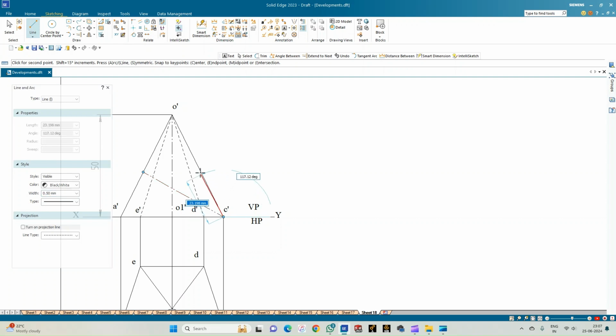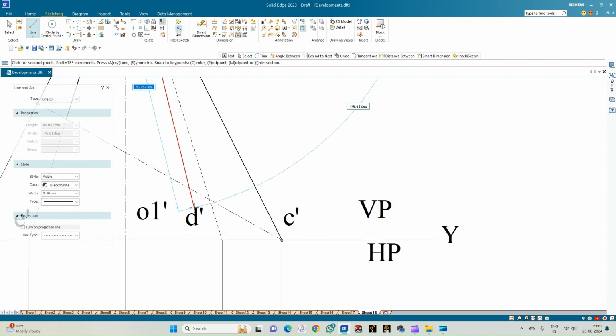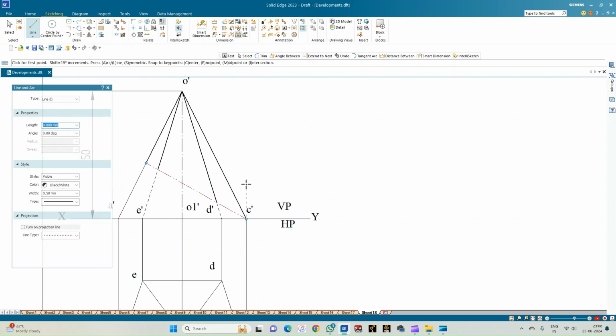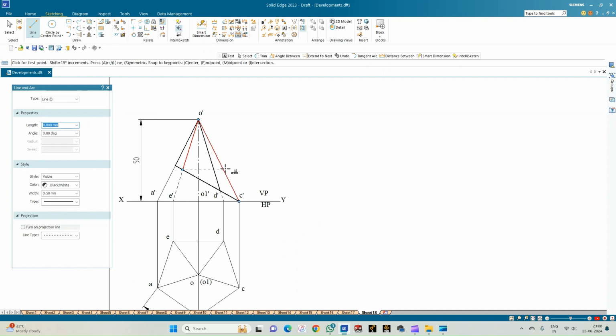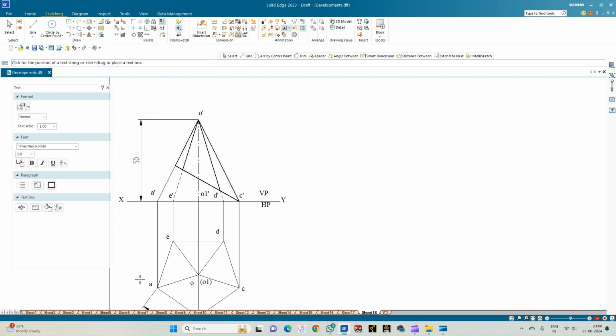For that, from the corner C to the apex O, trace the path, and similarly the point of intersection of these slant edges to the apex. You can zoom in and then select the point of intersection perfectly. Also, I can darken this part, indicating that this is the portion of the pyramid. Now we shall annotate the points. We'll move in a synchronous order.